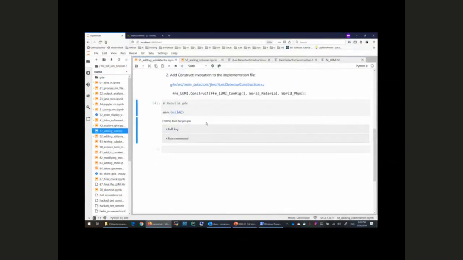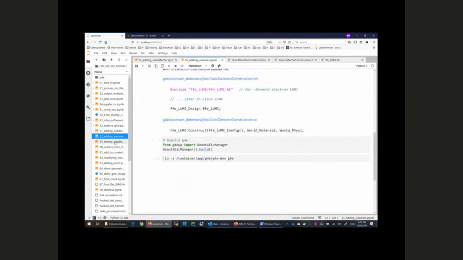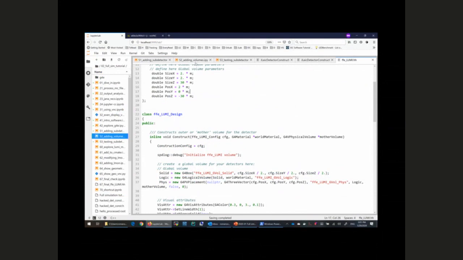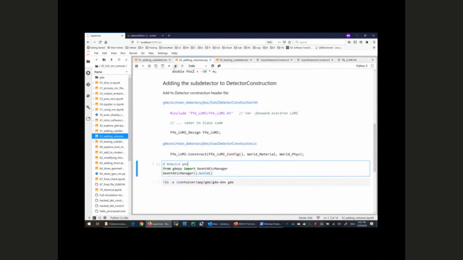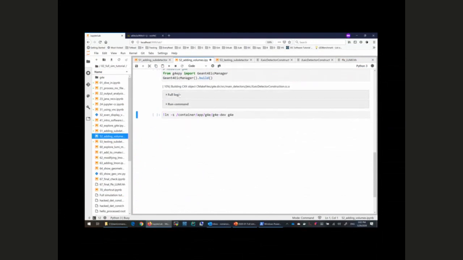So this thing is done compiling. We add everything, and since we changed the FFE limit, we probably want to run the compilation one more time. Once again, it's ridiculous for me why it's so slow in the virtual machine. It doesn't affect things.